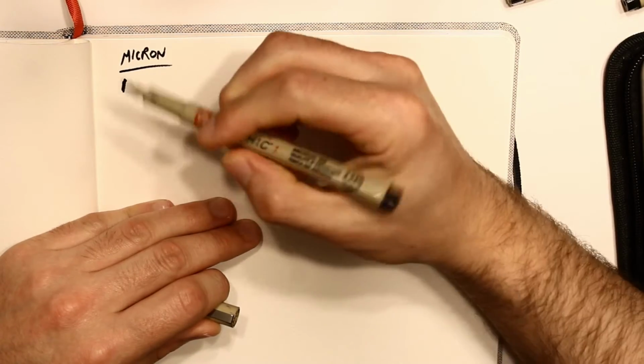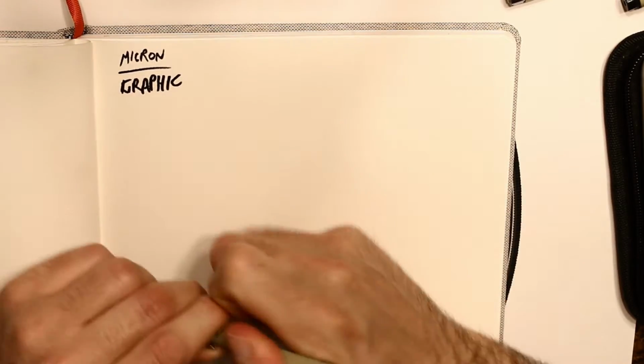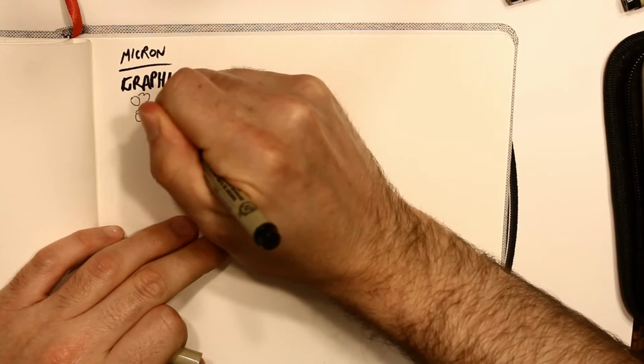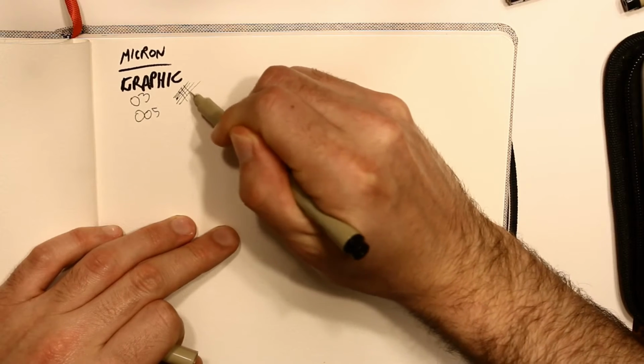So this is the, what do they call this, the graphic? It's called the graphic Micron. It's kind of like a mini Sharpie. And we got our 03, which is sort of mid-range. It's a little bit more thinner than thicker. We got our 005, which is for really fine lines if you get in there with some cross-hatching, like that.